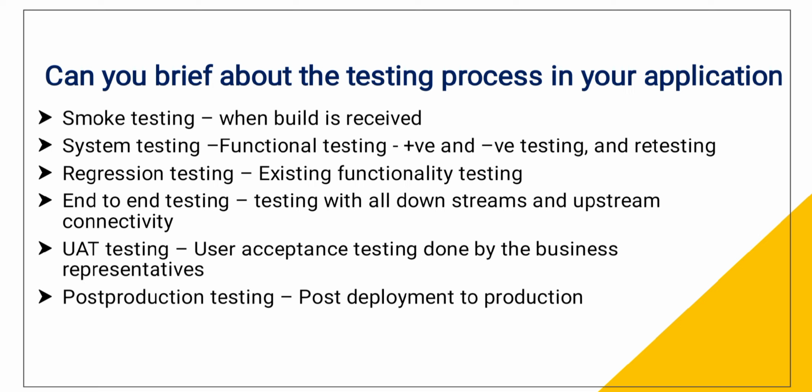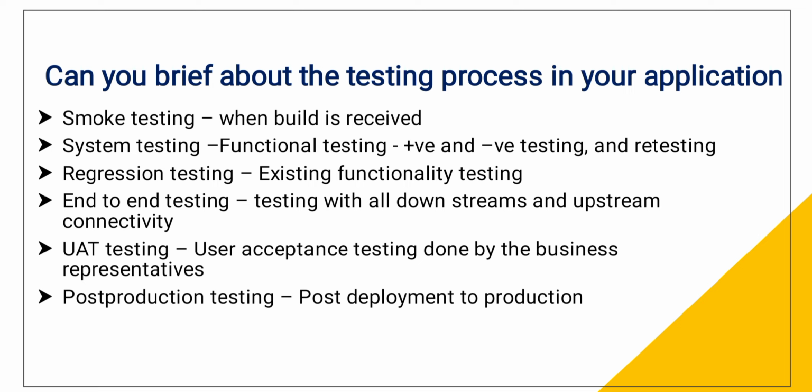So the complete defects life cycle, we have a separate video. Please look into that video. So once all the defects are fixed, then we do the regression testing. Regression testing is done on the existing functionalities of the application to ensure that due to the new requirement, the existing functionality is not broken. So once the regression testing is done, we give the sign off from the testing team.